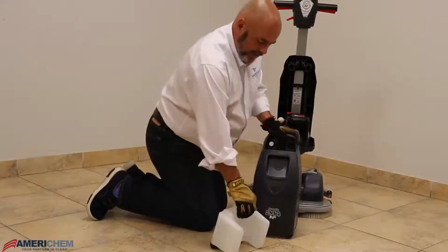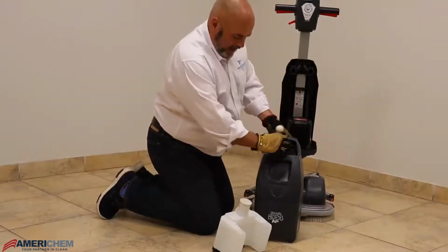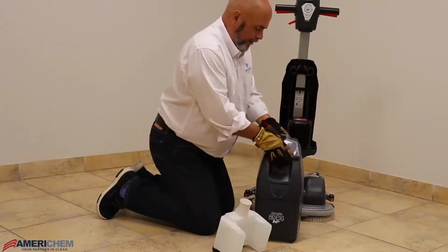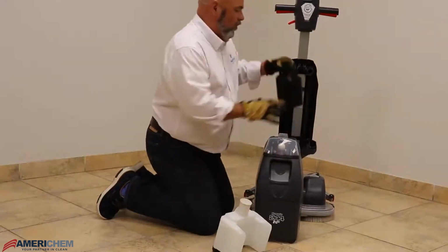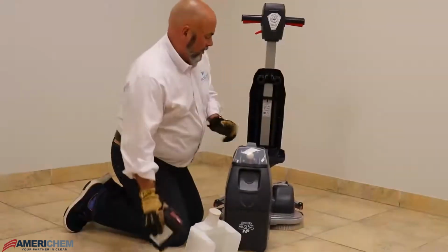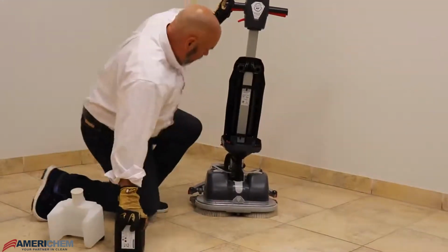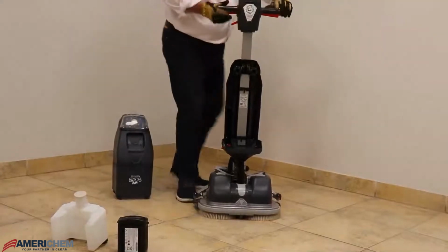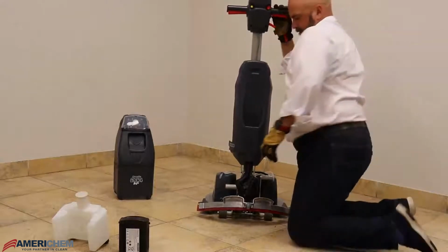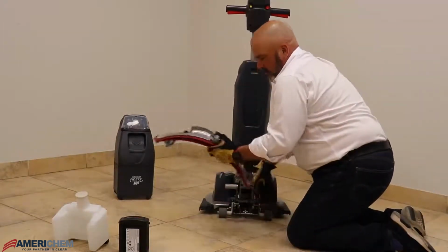The chemical itself, you don't have to dump every time because it's always ready to go. You're going to put your float ball back in the tank. You're going to put your lid back on. Your battery is going to go off and go into the charger externally and get smart charged. You're then going to take the unit and remove the squeegee just by pulling it off its mount, removing the vacuum hose.